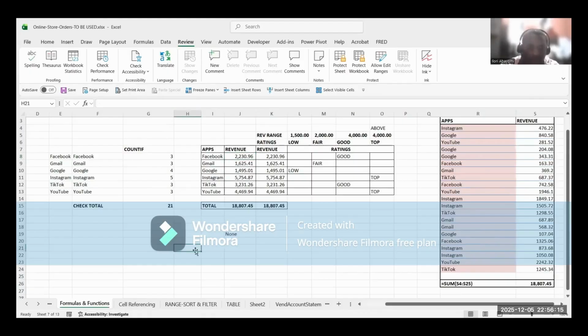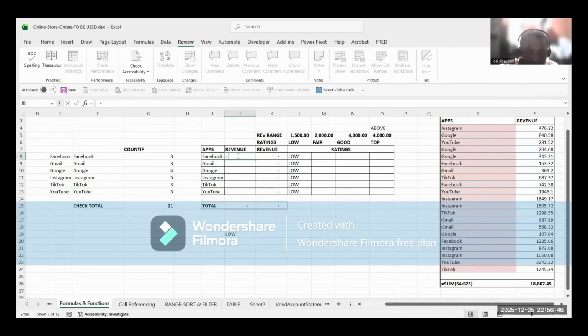But before I use SUMIFS, I'll rather use SUMIF. SUMIFS is when you need more conditions, and it's easier to use than SUMIF. But for the purpose of this class, I'll simplify it to just SUMIF. So let's delete this. Let's say we want this. So I want Facebook. I want to sum the number of Facebook.